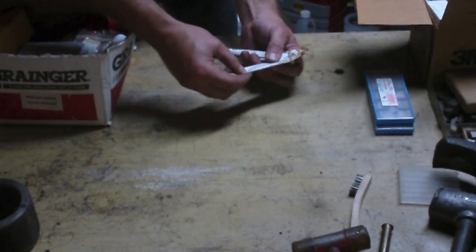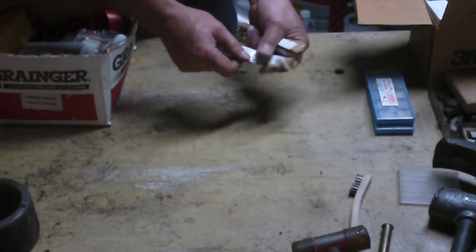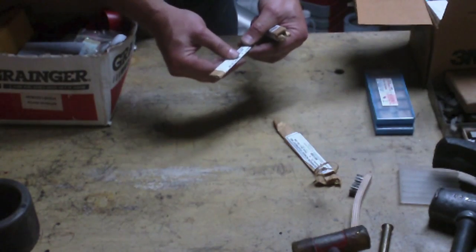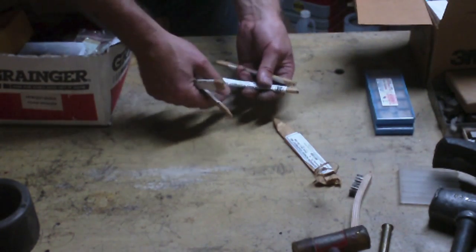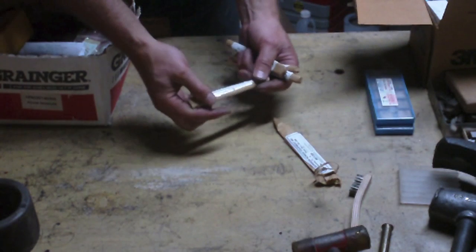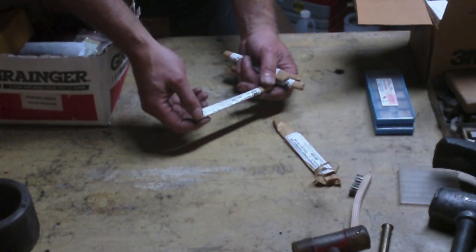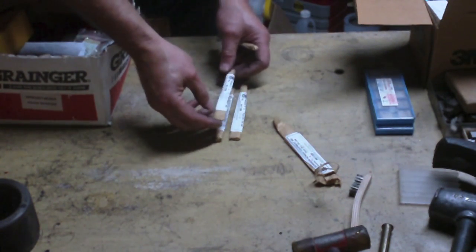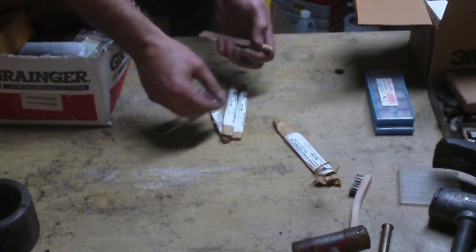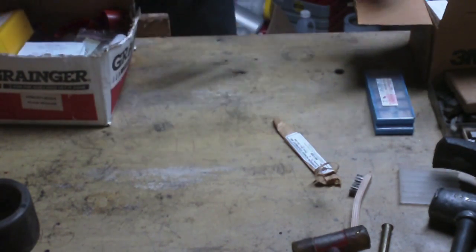This is empty. That was a honing stone in there that's apparently gone. These, I can feel, have honing stones in them. Superior Honing Equipment Incorporated, Sarasota, Florida. Just says honing stone, fine grit. These must be awfully small. So, not sure what that's for.